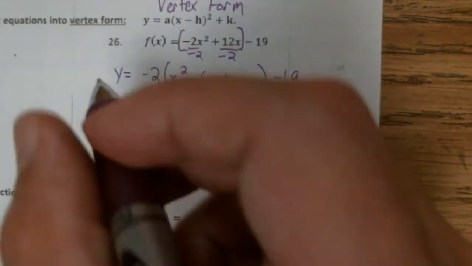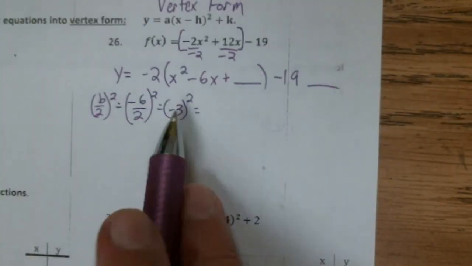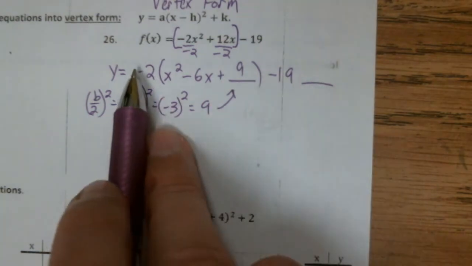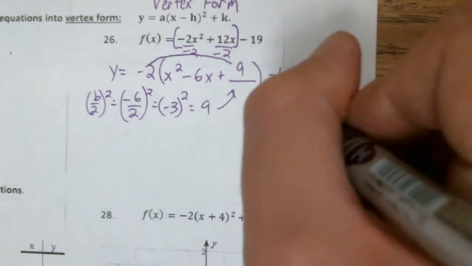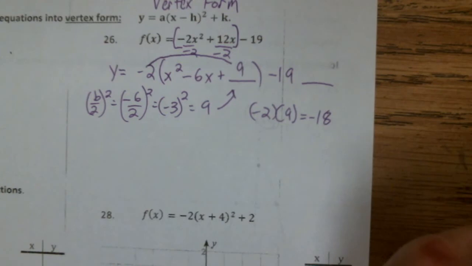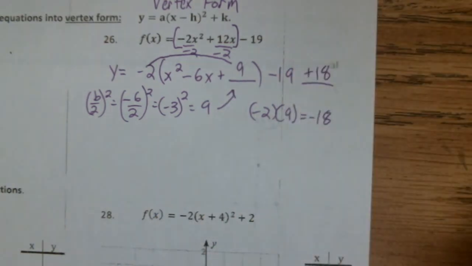All right, so how do I complete the square? Half of b squared, half of b squared. I take half of -6, which is -3, and I square that number. The first blank is always a plus blank because we're squaring something, so I always get a positive number. So I stick a 9 in that blank, but here's where it gets tricky. I can't just offset it with a -9. I've got to go back and redistribute this -2 times that 9. That gives me a -18. So -18 is the number we pulled out of thin air. So to offset a -18, I've got to put a positive 18 in that blank.